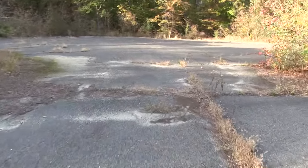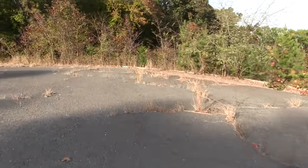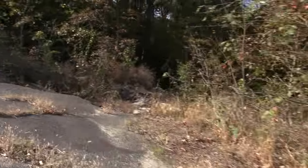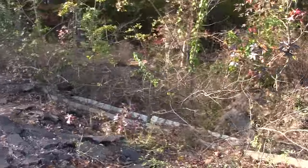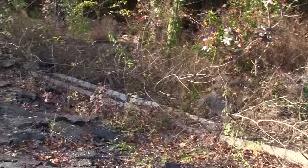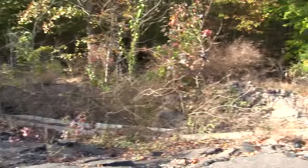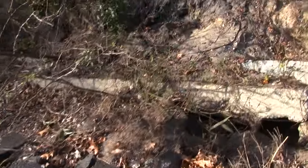This would have been the main road going in. Looks like this area over here completely sunk in. The water would have washed down. If this was a house, that could have been a problem if someone actually moved into this location. You can see how this just drops down quite a bit.